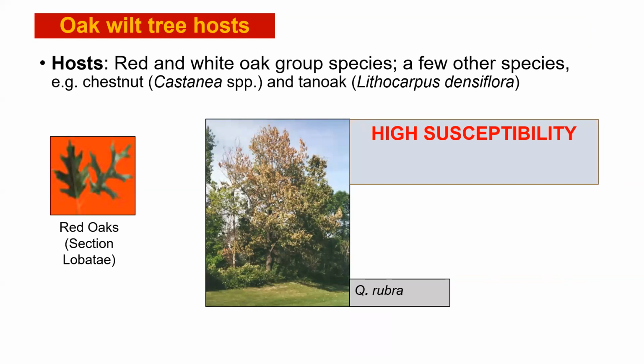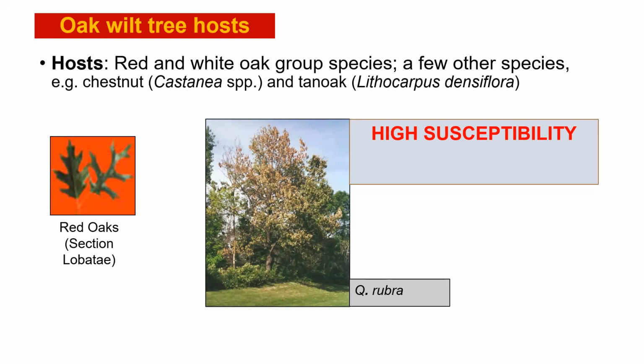Well, there are over 33 species of Quercus, or oaks, that are susceptible to oak wilt, and there are a few other species in related genera within the family Fagaceae. These include chestnut, I've already told you about. We've known that oak wilt occurs in Chinese chestnut, for example, since the 1960s. And tan oak is also susceptible. And for those of you who know the West Coast, tan oak is an important species on the West Coast. So we don't want oak wilt to get there.